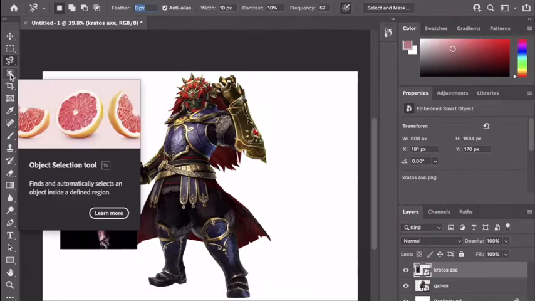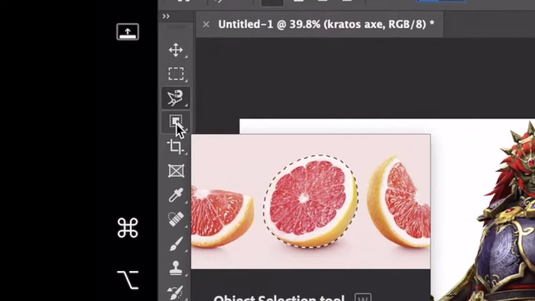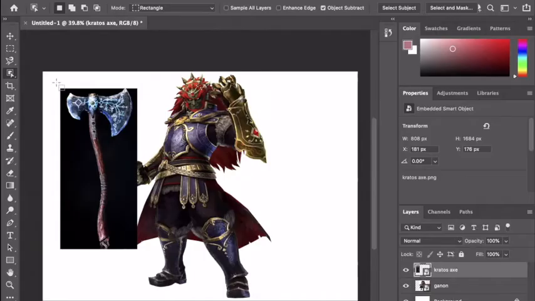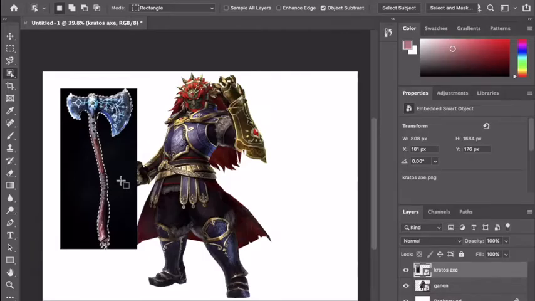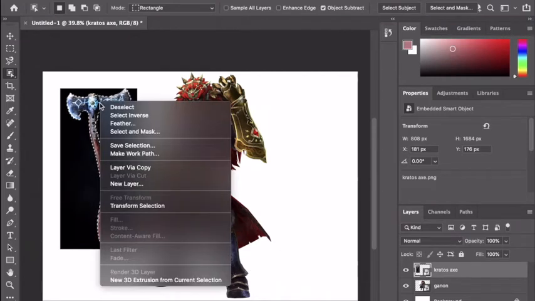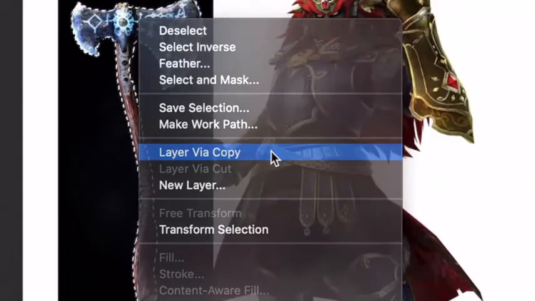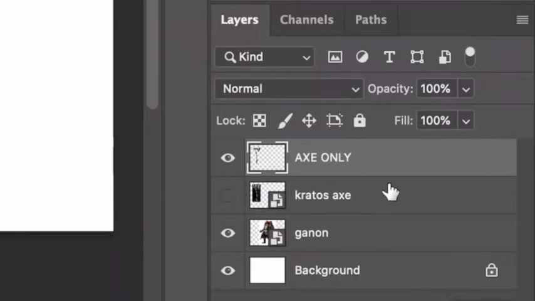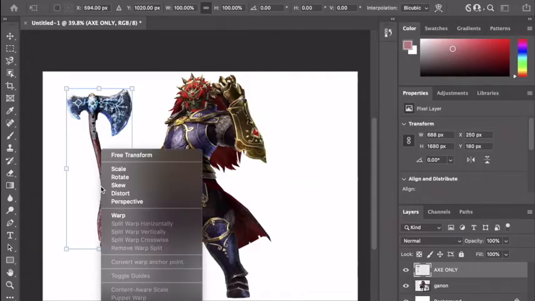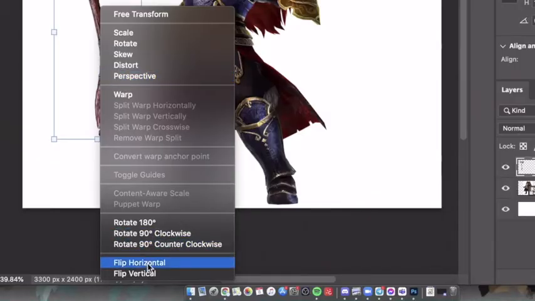This is when you will go for the quick selection tool. It's so easy. You just hold it down, get the entire object, wait a little bit more. It depends on your computer. It gets the entire thing all on its own. Now you can right click, layer via copy, rename that layer so you won't get confused, hide the original layer or delete it if you like, and then there it is, clean cut.